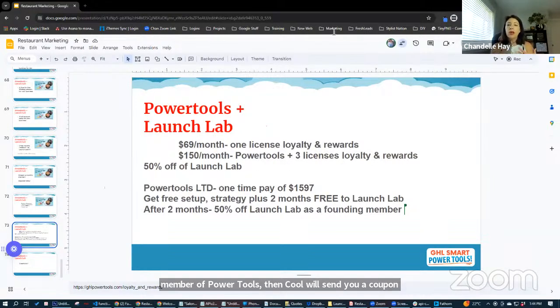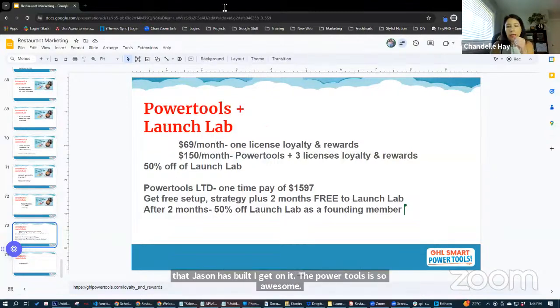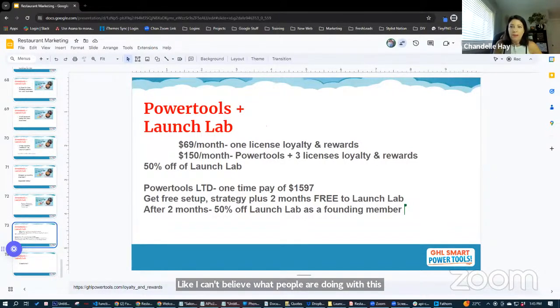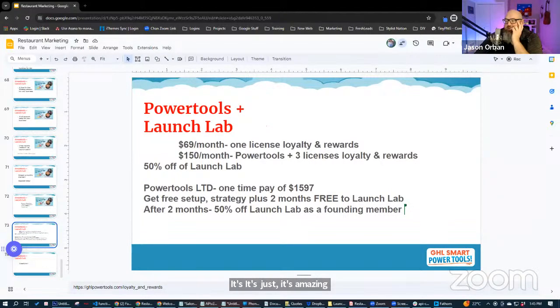But if you currently aren't using any of these tools that Jason has built, get on it. The Power Tools is so awesome. Like, I can't believe what people are doing with this system and what we're coming up with every day with it. It's amazing. And we're adding tons of stuff in there too. Every day we're adding more things and there's more updates too.